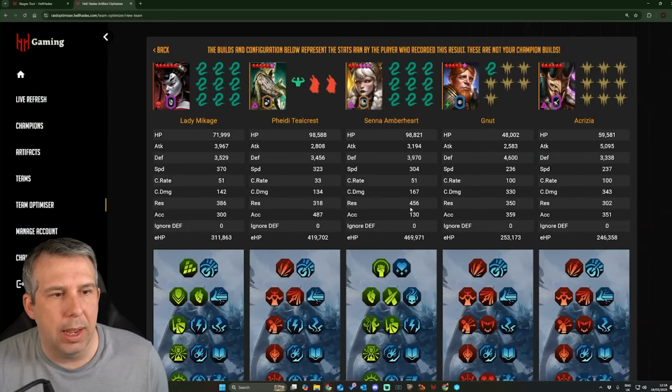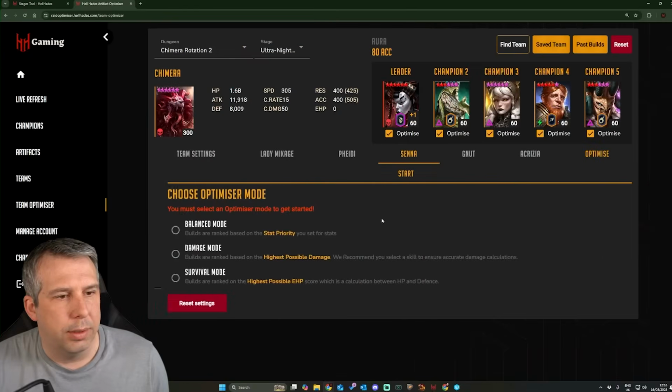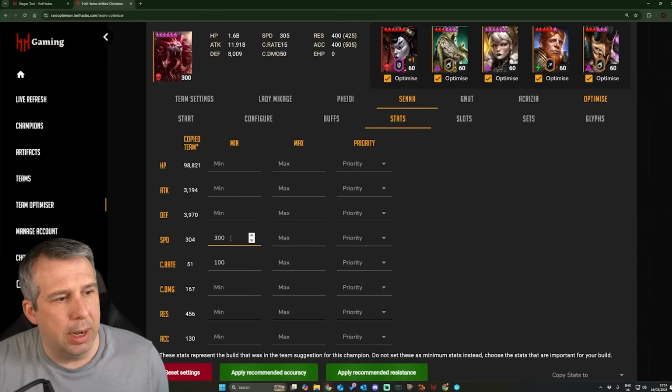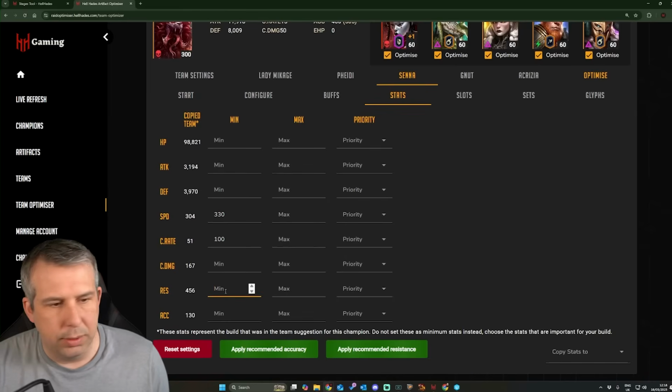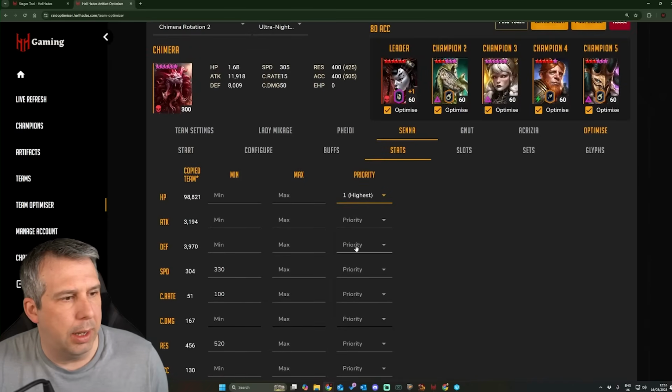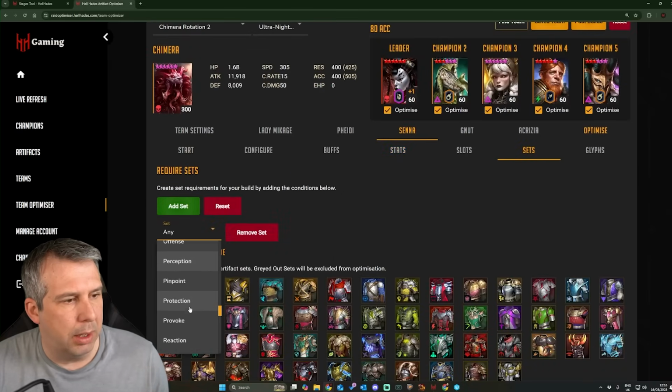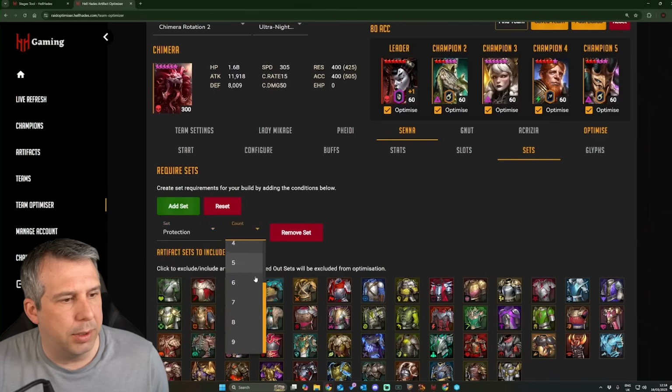Okay. SENNA. Let's see what we're doing with SENNA. So SENNA was protection gear with enough resistance to resist stuff and then high HP, high speed. So SENNA, again, balance mode. We're going to hit that minimum 300 speed. I might try and go faster, actually. Let's try 330. Resistance, apply the minimum, and then give me HP and defense. And again, 9-piece protection. This might be harsh on the account, we will see.